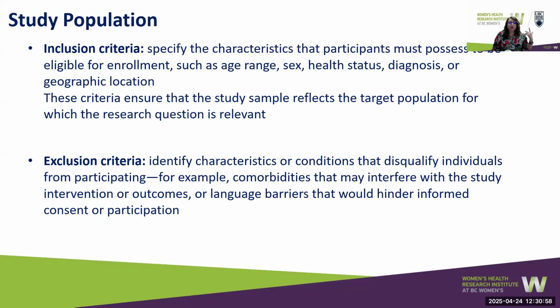Or take hormone therapy. Who is going to access hormonal therapy? Probably women of menopause or premenopause age, and others. So you need to be very clear about who to include. For example, for some studies you want naive patients who were never exposed to a specific treatment or intervention. There are a lot of considerations, but you need to think about those things in advance. For example, you may be studying someone with a specific diagnosis, like a specific disease.